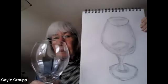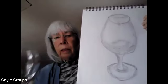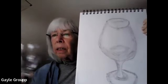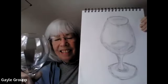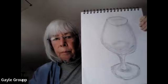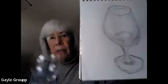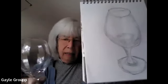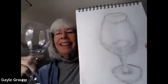Is there anything you would do different besides the shiny spot? Well, I would like to work more on the shading, if I had more time. I like your shading. So pay attention on the whitest part of the glass. On your glass, it's up higher than on my glass. That's really beautiful. All right, let's give Gail a big round of applause. Nicely done.